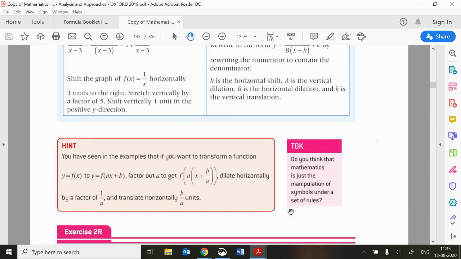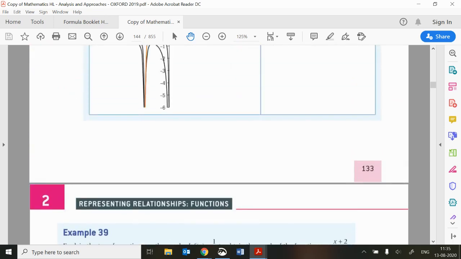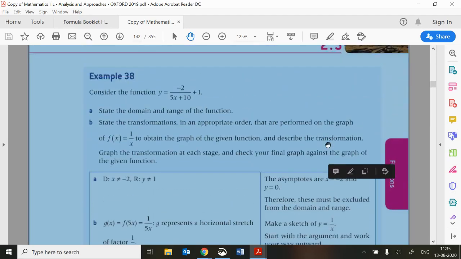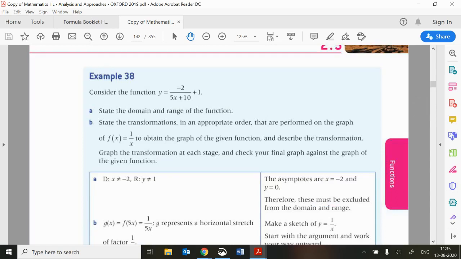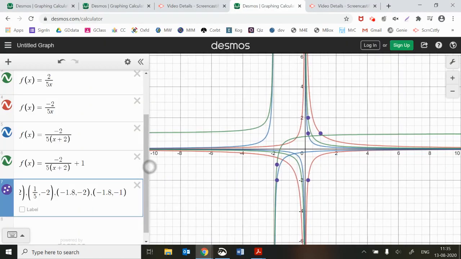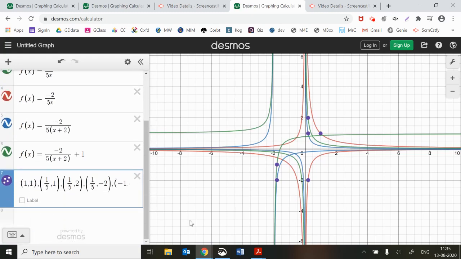Okay, right, well, thanks for enduring that one. I suggest that if you see any questions like the example in example 38, where you have to draw all of those functions, I really think that it's a skill to do it, but it's going to take you ages. So I think what I did, which is talking about doing each of your transformations on Desmos and then taking a coordinate point and following that coordinate point through all of those transformations, is going to be a much quicker way of getting quite a lot of understanding from that question.